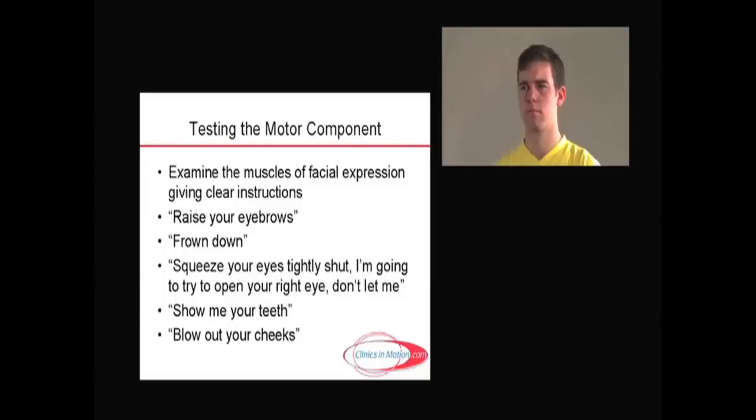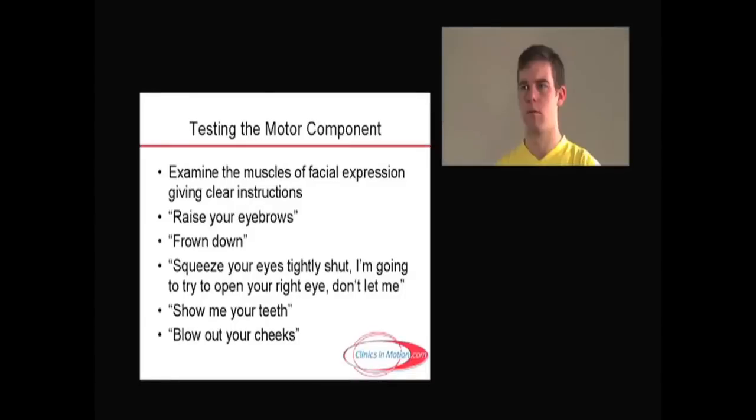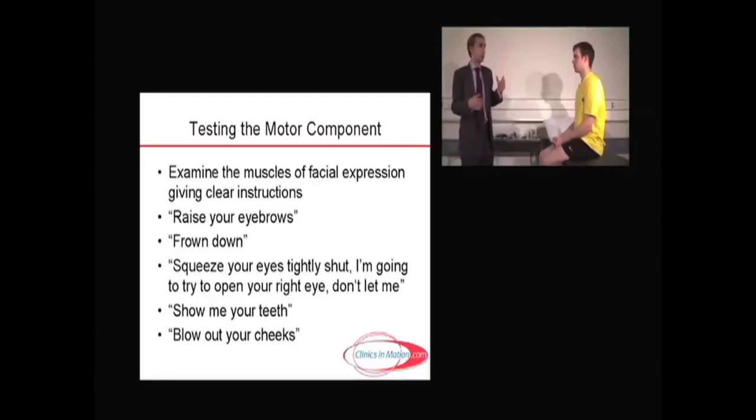You can open your eyes. Now I want you to show me your teeth — right back, if you will. You don't ask them to smile, as that's a reflexive thing; just show me your teeth. And can you blow out your cheeks? Those are the muscles of facial expression: surprise, frowning, smiling or mimicking smiling. They are supplied by the seventh cranial nerve. That's the motor aspect.